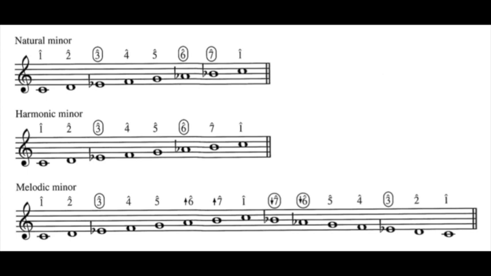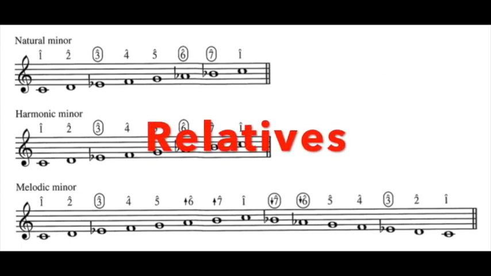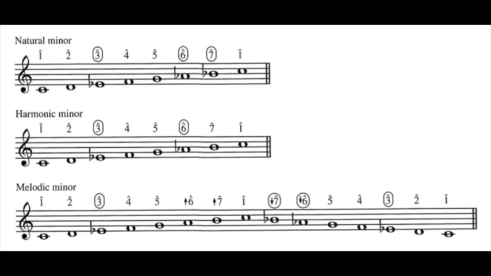C minor and E flat major are said to be relatives because they share the same key signature. We call them relatives. The third scale degree of any minor key is the first scale degree of its relative major. And the sixth scale degree of any major key is the first scale degree of its relative minor. If a major scale and a minor scale share the same tonic, as do C major and C minor, for example, they are said to be parallel. We would say that C major is the parallel major to C minor.